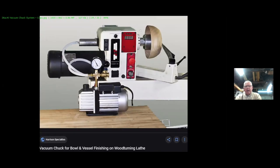Now, there's nothing that says you can't use a faceplate on a vacuum chuck like this, and that's when you'll crush your bowl, because the area gets so big so quick as the size of the bowl increases that the pressure just gets unsustainable. But this system has such a powerful capability in terms of vacuum, you can get away with a 4-inch piece in here and it works just fine.